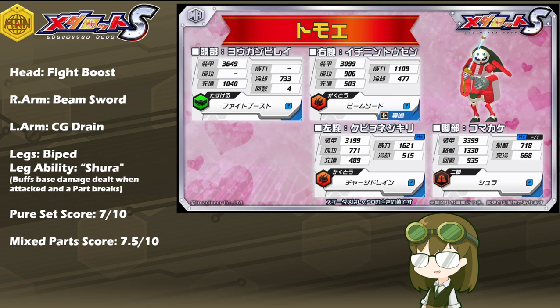Biped Legs means that Tomoe will have relatively good coverage on all terrains, as arguably one of the best well-rounded legs compared to most others, but her leg stats are kind of subpar to a point. Not to say that they're bad, but they are noticeably lower than most other things that we've seen up to this point, which may hold her back just a little bit.